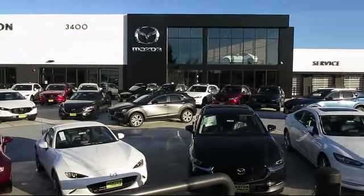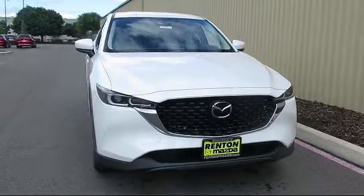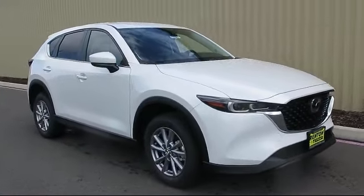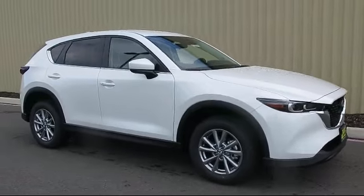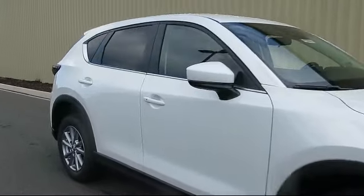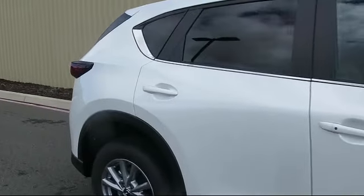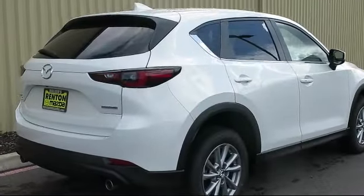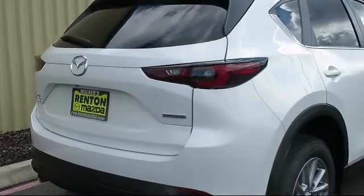Welcome to Walker's Rent and Mazda. Here's a look at another vehicle from our great selection of cars, trucks, and SUVs. It comes equipped with distance pacing with traffic stop-go, leatherette door trim inserts, remote keyless entry, dual stage driver and passenger seat-mounted side airbags, front collision mitigation, and a leather and metal-look steering wheel.